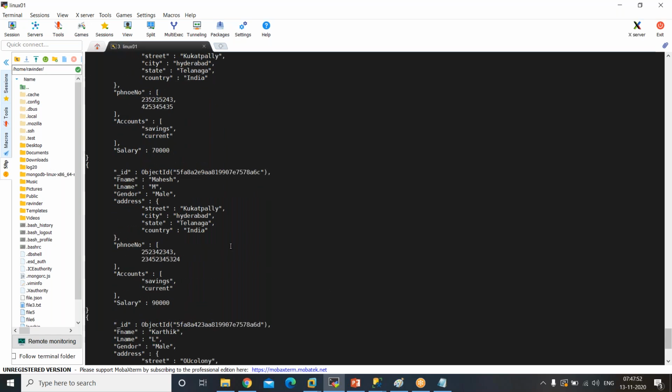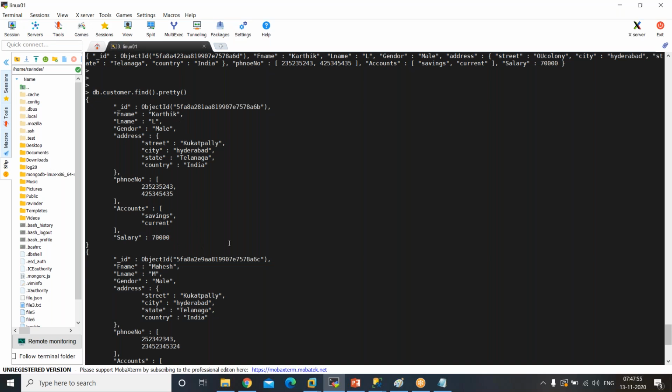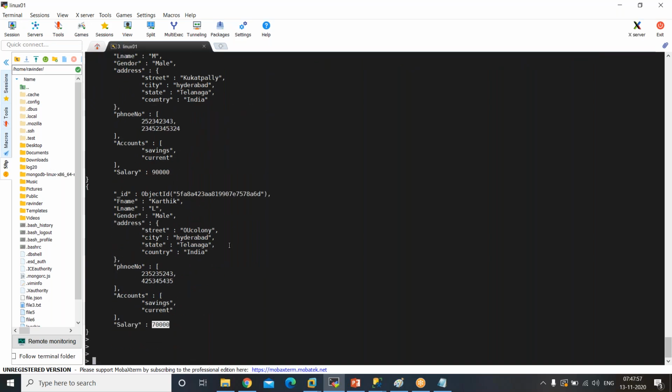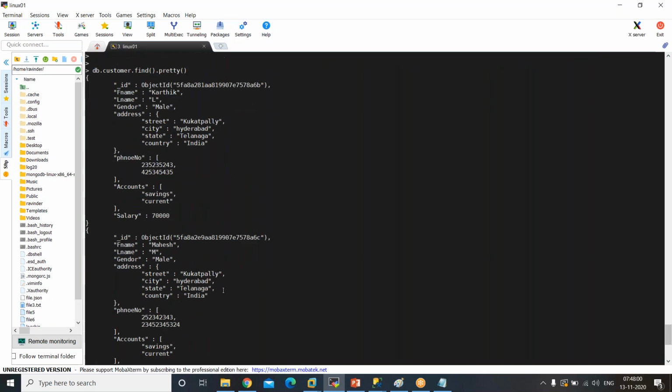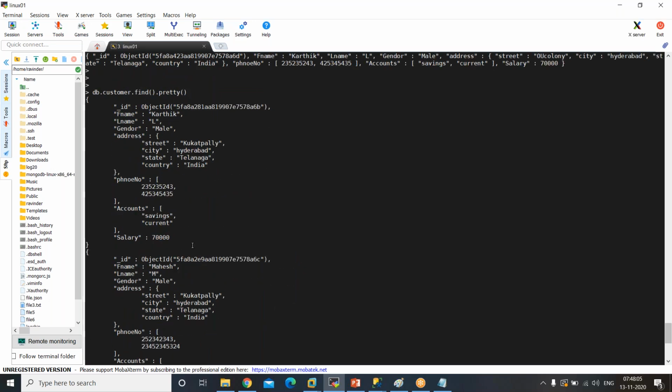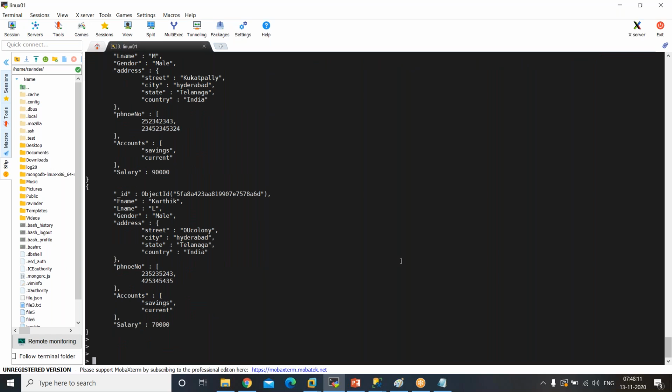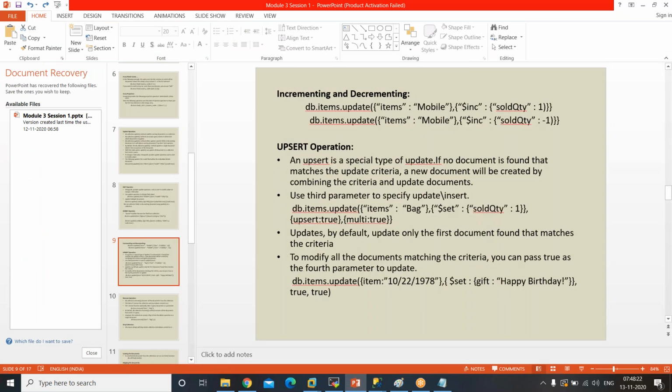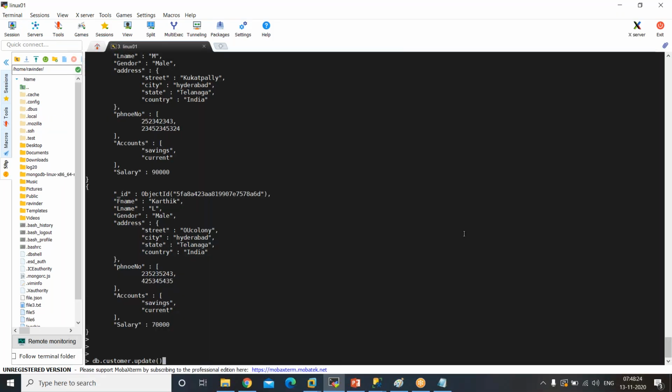Good enough. You have all the Karthiks. Okay, 70,000. Here also Karthik. Here Mahesh, right? Okay, this Karthik and that Karthik are the same. So now if I do the transaction or increment, it will go and modify this value. So what I'll do is db.customer.update again. You see this is an update that you're using, so that's why it is added in the update, not in the operator. So first I need to find the record.